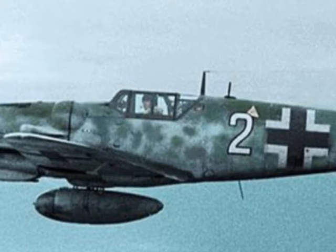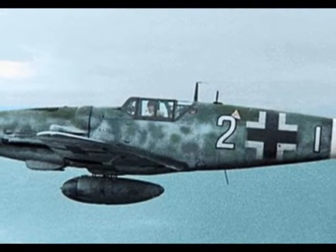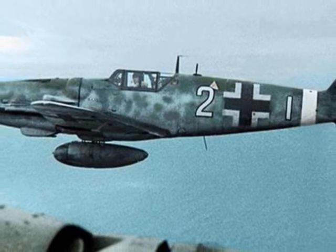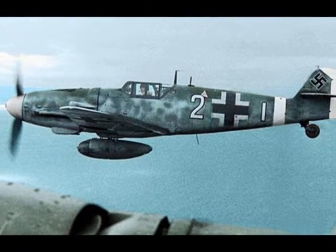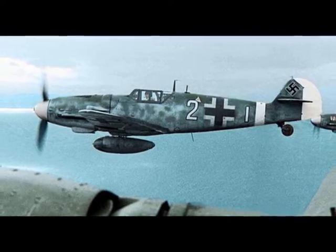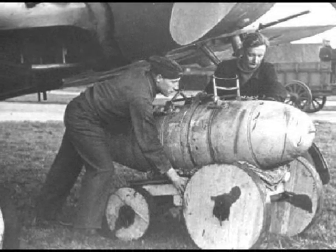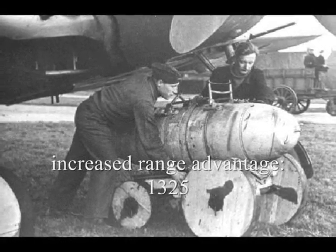The Messerschmitt 109 fighter also used this type of drop tank, starting with the Messerschmitt Bf 109E7 variant introduced in August of 1940. One of the limitations of the earlier versions was their short range of 660 kilometers and limited endurance, as the design was originally conceived as a short-range interceptor. The E7 rectified this problem, and it was the first subtype to be able to carry a drop tank, usually the standardized Luftwaffe 300-liter capacity unit mounted on a central line rack under the fuselage, which increased its range to 1,325 kilometers.